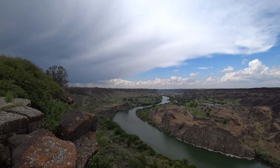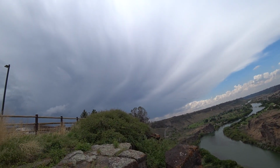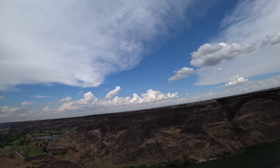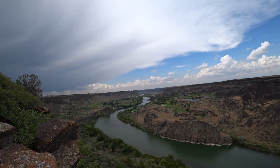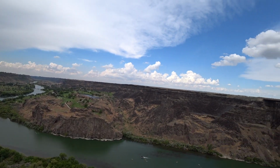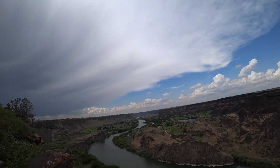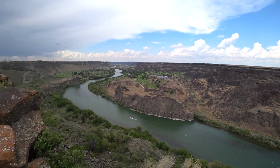Maybe thousands, maybe tens of thousands, maybe hundreds of thousands, if not millions of years of erosion, weathering, has turned an otherwise flat landscape into a huge valley, canyon, whatever you want to call it. It's so large. Do you see those little colored boats? Teal, yellow. Everyone loves this Snake River today. Everyone's on it. When you have such an open view, it's hard to really grasp how far a distance is. Your eyes really deceive you. Are those small little canoes and boats really that small? Or are we just so far away that it's just hard to tell?